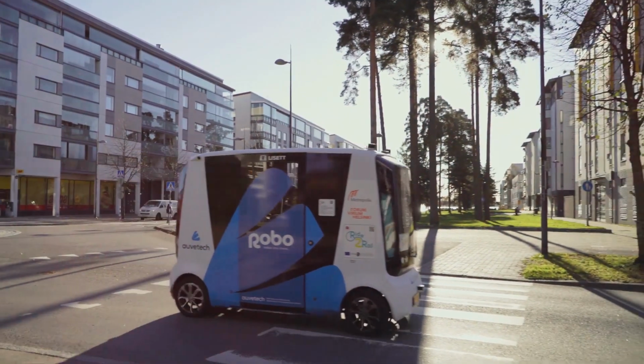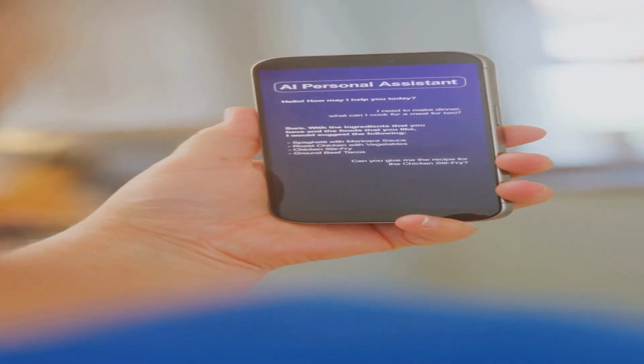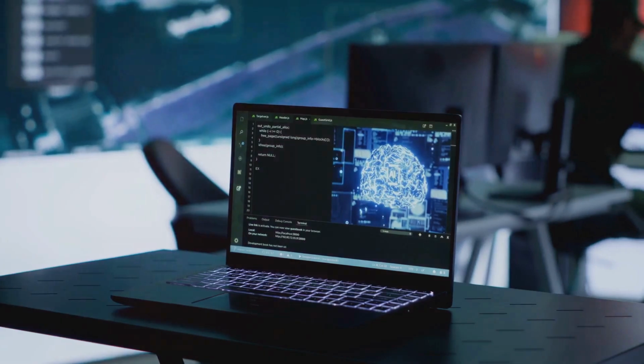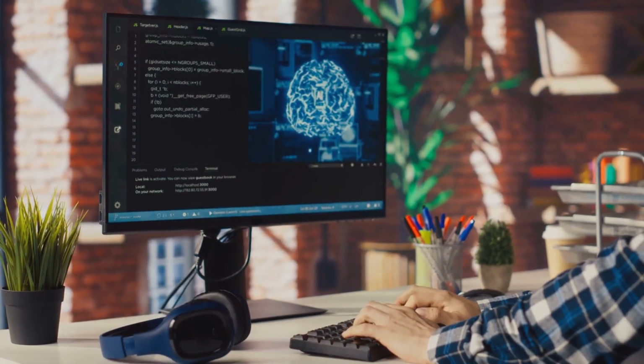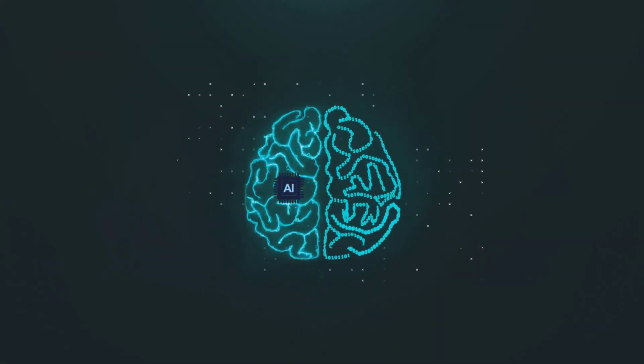Have you ever wondered how self-driving cars navigate busy streets? Or how your phone understands your voice commands? The answer, my friend, lies in the fascinating world of machine learning. It's a field where computers learn from data to make decisions, predictions, and even, sometimes, art. Think of it as giving computers a brain that gets smarter over time.